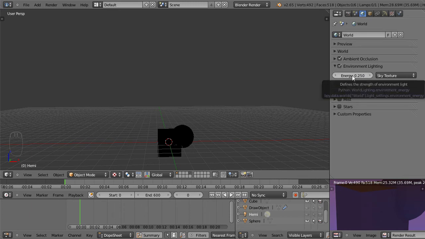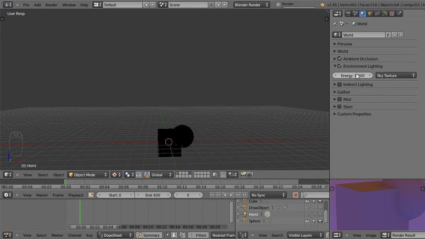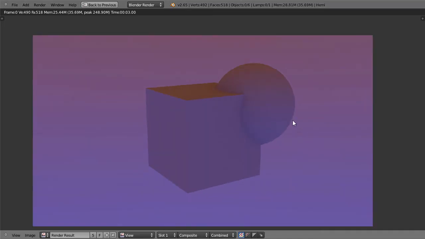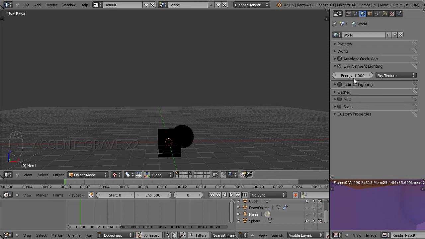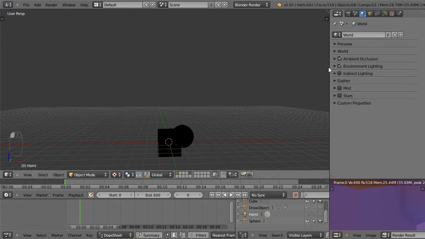So the environmental lighting is great for setting up a base, and I'll raise that up to 1, for providing a base lighting over your whole scene, and is a good way to quickly render something decently if you just want to get a basic idea of what it's going to look like without setting up a bunch of lights. So increase that energy to 1. I hit F12. All right, increase it to 1. If I hit F12, you can now see that there's much more light there. I'll drop that back down to 0.25, and I will turn the render tab on for my hemi light here.